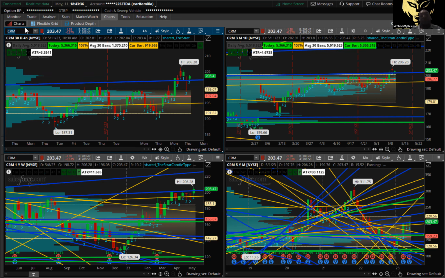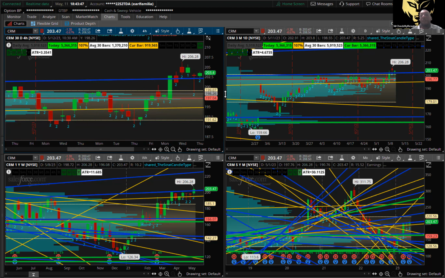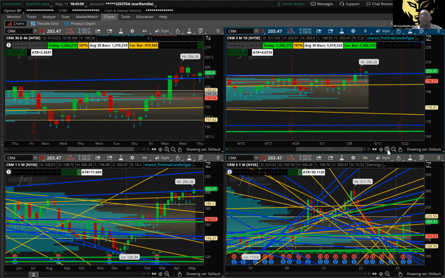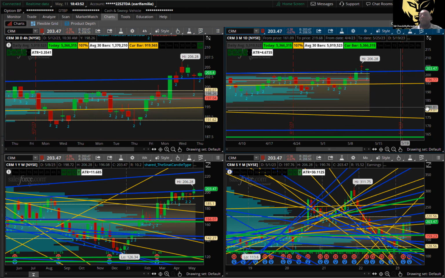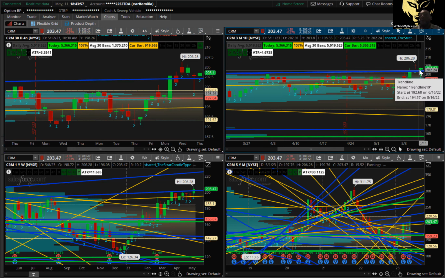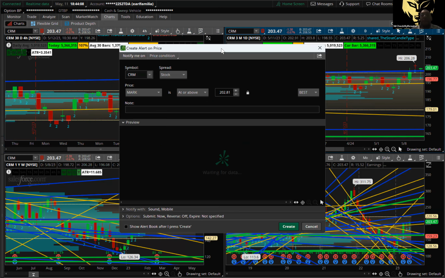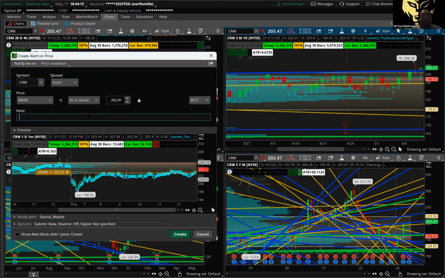Now moving on to CRM, this is one that FICO had put out. This thing was busting. Looking at CRM with a 2 up on the 4-hour, had a nice little healthy retracement there. Looks like a TTO. And now we have the 2 down hammer on the day. So we're looking at the daily setup here. Looks good. Looking at a 2-2 rev on the day above 203.80. That looks clean. That looks fire. I'm gonna mark an alert for it because I want to see what it does.